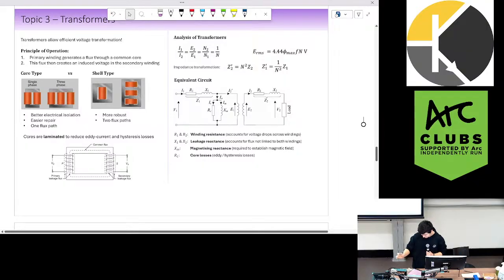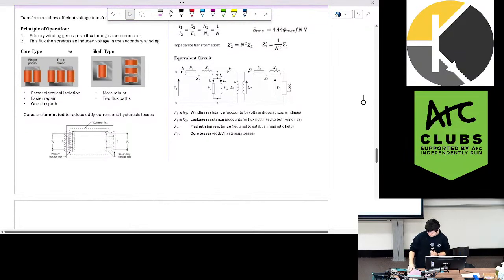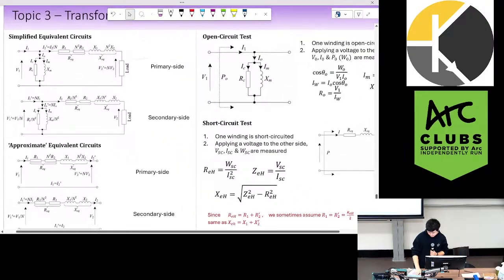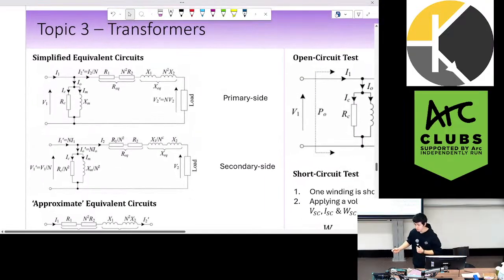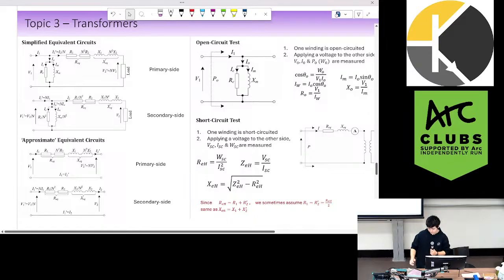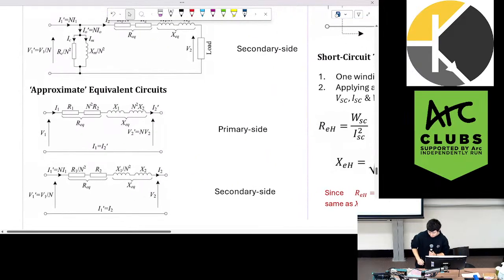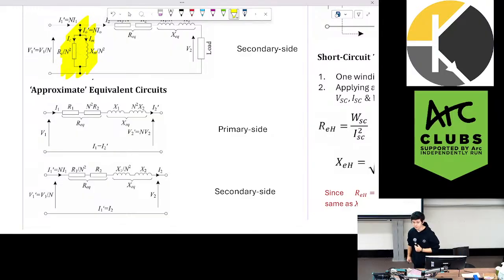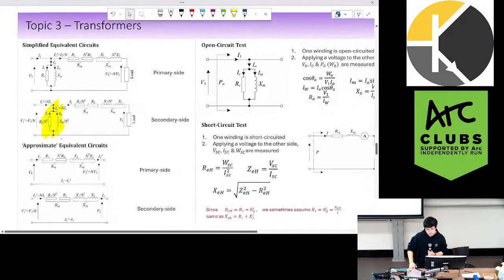So, general analysis of transformers, we have the equivalent circuit. We can shift that to primary side or secondary side, ensuring that your turns ratio N is accounted for. Only in transformers, rather than in induction motors and such, are we allowed to make these approximate equivalent circuits, mainly because we are saying that this whole core section is somewhat irrelevant because it makes up 2 to 3% of the actual current going through the system, so we sometimes ignore that for the sake of the relevance to our calculations.